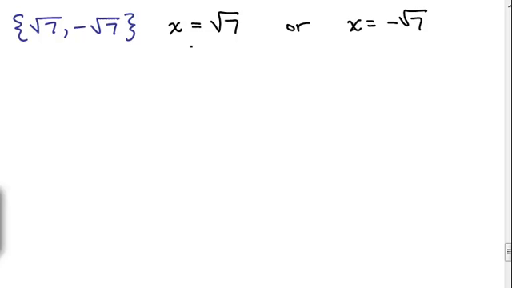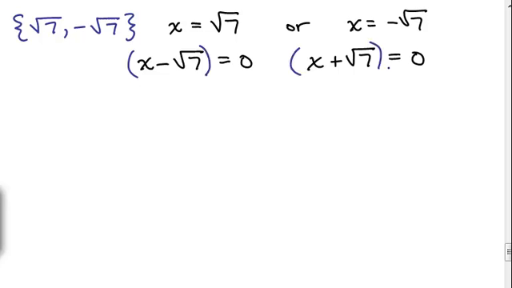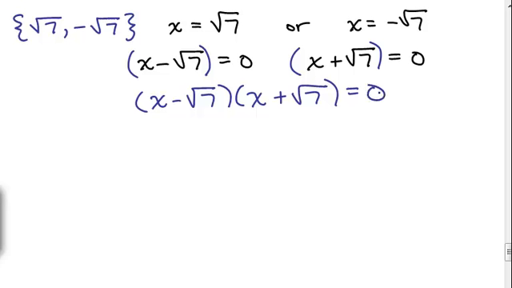So this might seem unusual to you, but you could write that as x minus square root of 7 equals 0, or x plus square root of 7 equals 0. Again, just following the pattern, which means these could have been factors of the original equation. Now, usually when you factor something, you're doing it over the integers. You don't have square roots, but it is possible to write factors with square roots. So for instance, that could have been the equation.